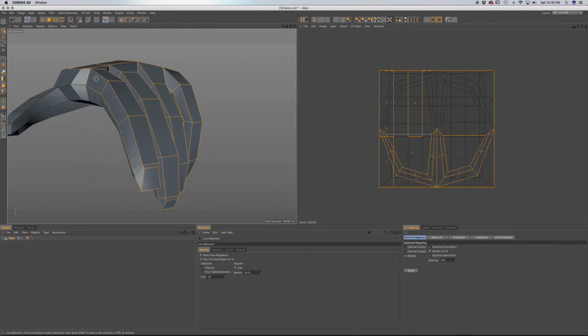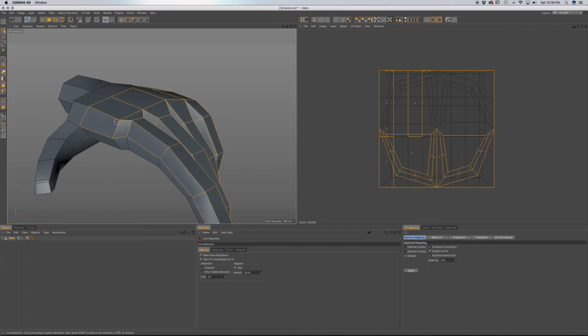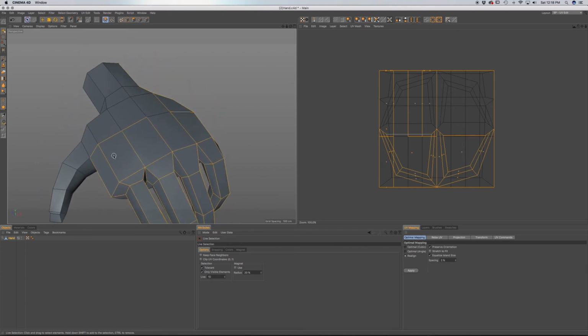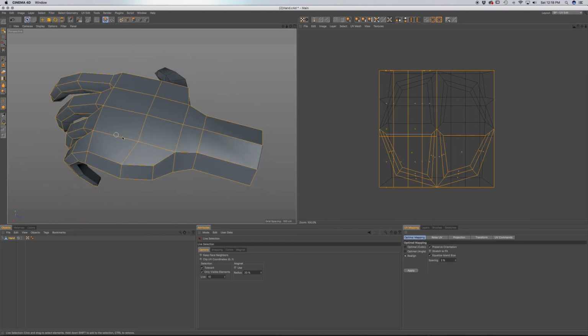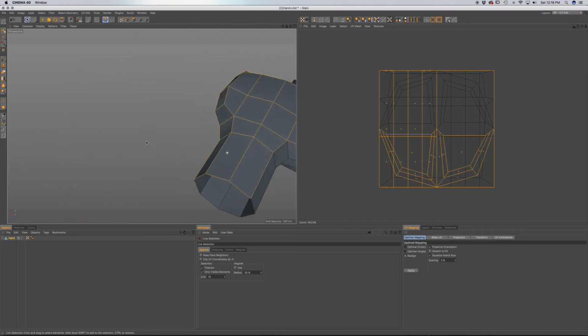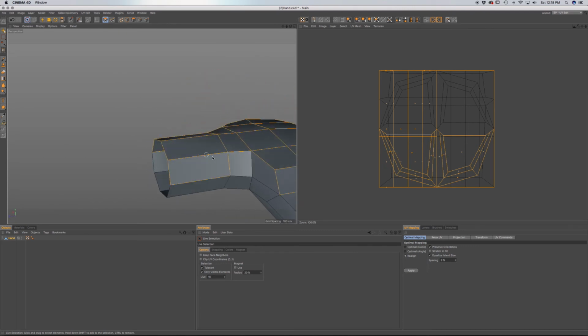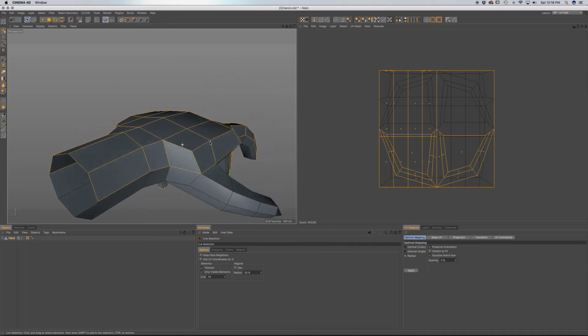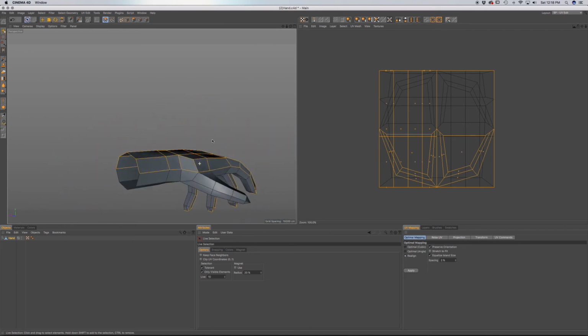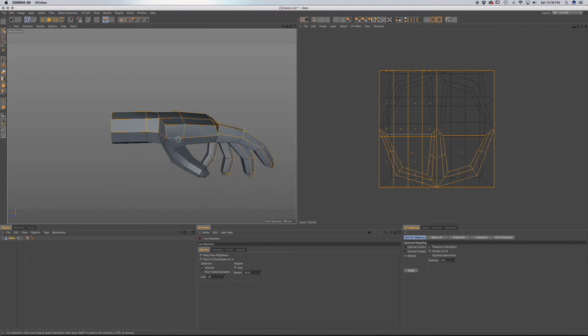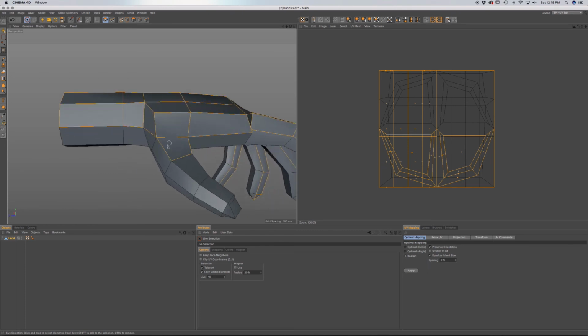It's all done through the shader system that we have here in Cinema 4D. But if you want to do any type of painting, any type of bump or gloss or anything like that, you'll have to make UVs for that.